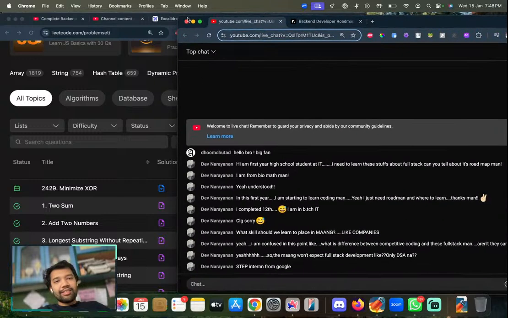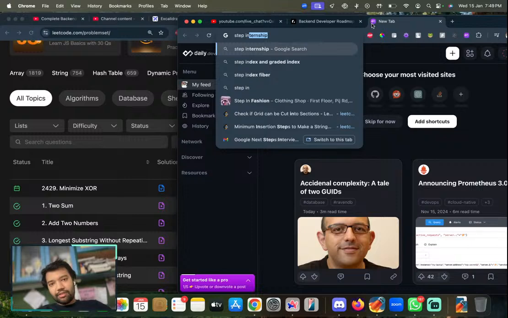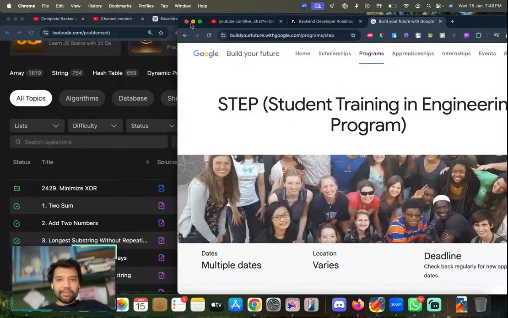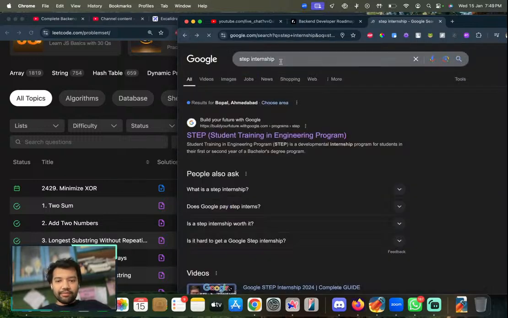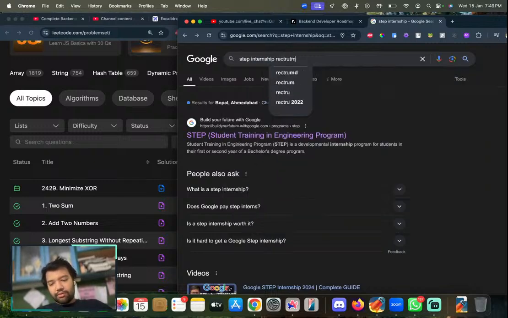I think STEP was also based on DSA only.